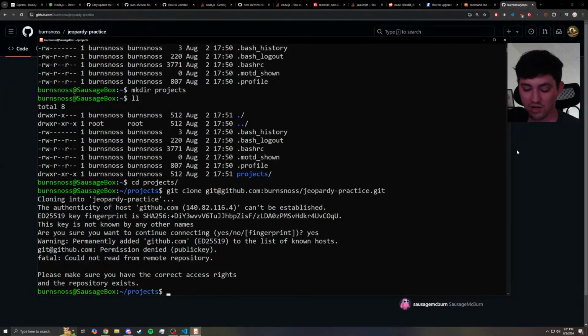So I'm going to need to make another key. What do I need to make? I need to make a key that lets you download stuff over SSH. I can't remember what it's called. An SSH key. That's what it's called.